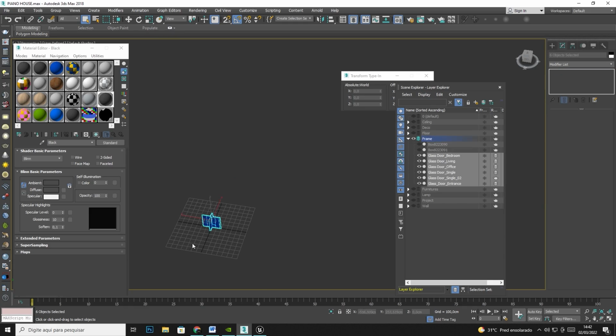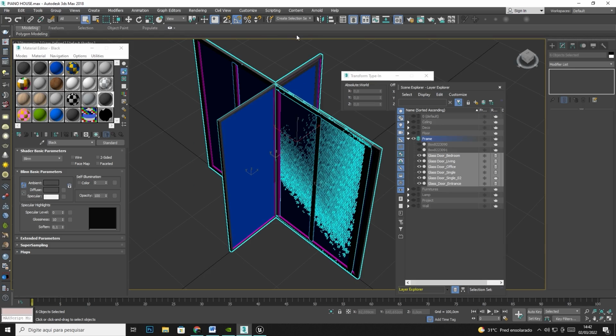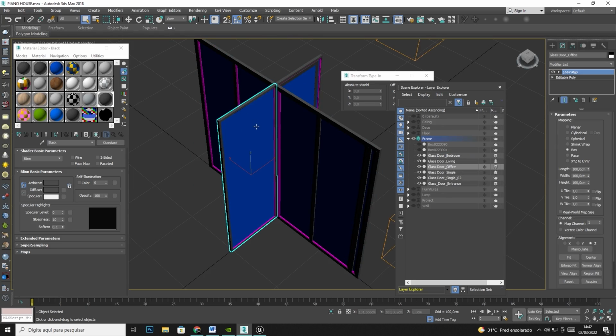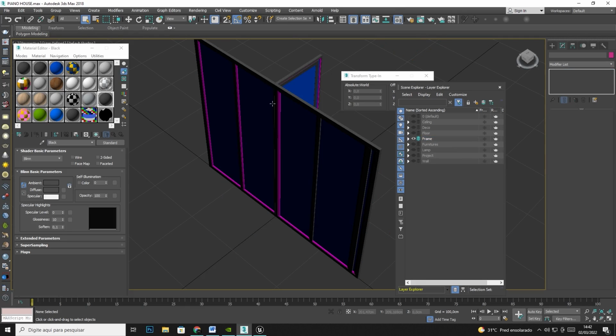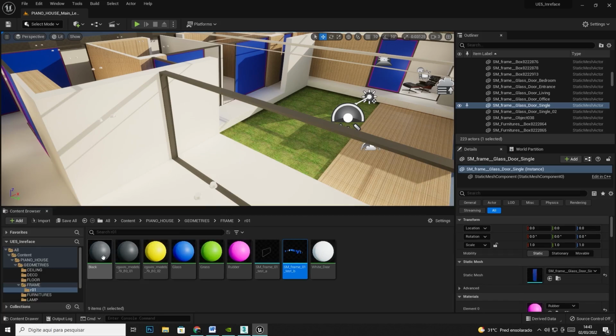Let's hide this because it's ready. And now we can adjust this. It looks like this door is okay, but yeah, let's hide this because it's okay. Or actually, let's export this again. And then we can export all of these elements again to keep it organized inside the folder R01.